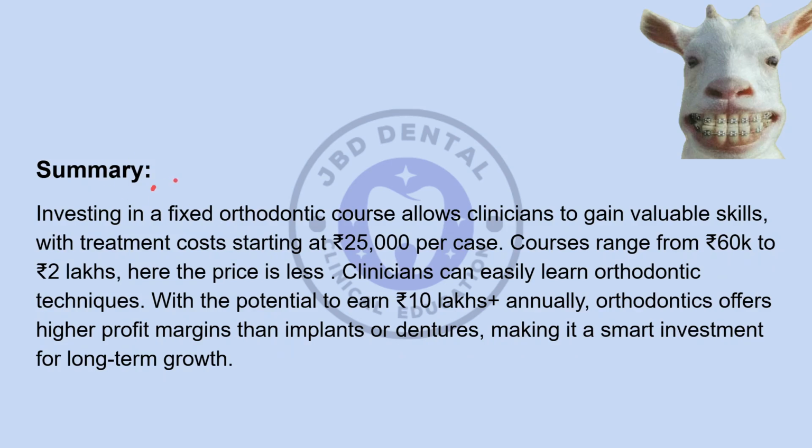All in all, if you are a practitioner and you want to learn fixed orthodontics, this is a very good option for you. This course has the potential to make you more than 10 lakhs per year. And if you are able to get more patients, this number can also increase. Generally, we charge around 25,000 per case, and the profit margins in orthodontics are nowhere near the profit margins in implants and dentures. So this is a smart investment.